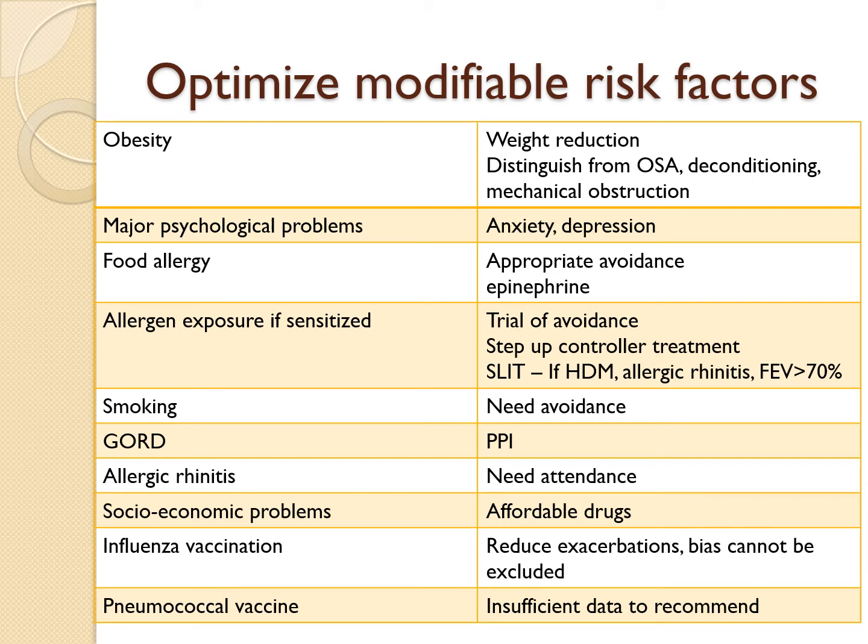Despite all these things, there are modifiable risk factors that you should take measures for. So these are the basic modifiable risk factors. I would like to highlight 2 points in these modifiable risk factors. One is with regard to pneumococcal infection, that is the pneumococcal vaccine. The pneumococcal vaccine does not have sufficient data to recommend. Although we recommend pneumococcal vaccination in other conditions, we don't have sufficient data to recommend regular pneumococcal vaccination here. However, you can try.